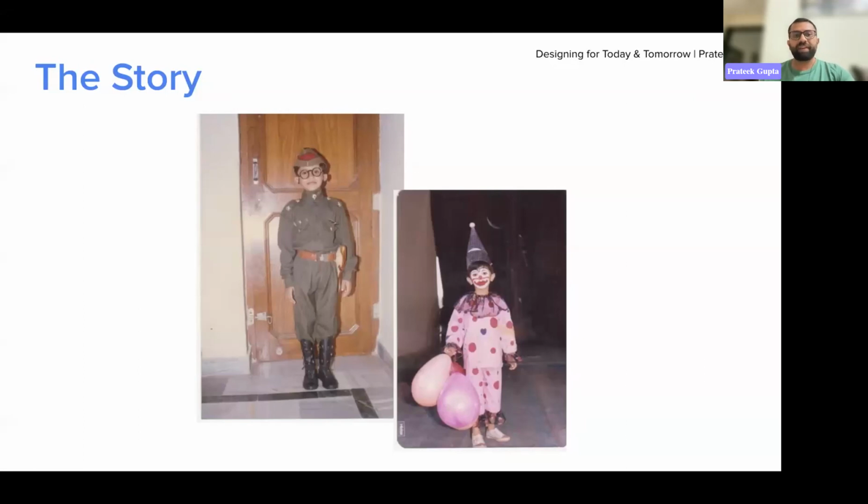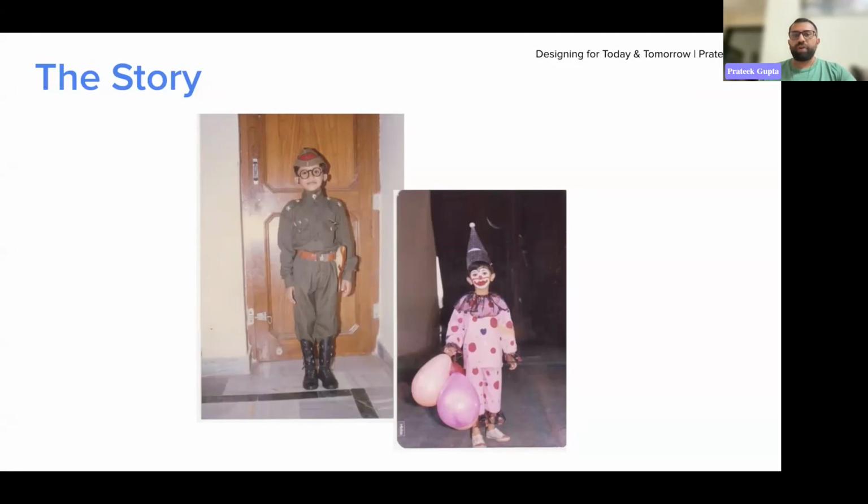But this shows, even as a kid, we all have a vision of what we want to be and why we want to be it, right? What our tomorrow is going to be like. So, for example, if I want to be a doctor, I'll start working on it today, so tomorrow I can be a doctor, right?